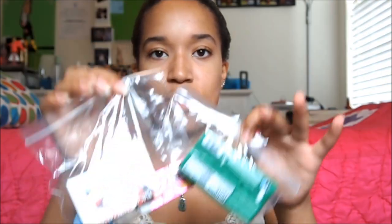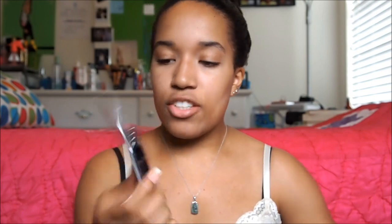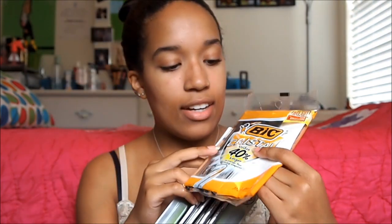So first I'll start off with my boring stuff from Walmart. I got a lot of gum and I put them in Ziploc bags because I've been leaving them in my room and I don't want any bugs — I have Orbit, Extra, Stride, Carefree, and Trident. I got these bra strap cover things so you can hide your bra straps, and I think these are actually from the dollar store. Then for dance practice I got some extra black shorts that say 'Let's focus on me' with the Happy Bunny — he's so cute. The only supplies I got were Sharpie fine pens and Bic pens. And lastly I got a lint roller because when I do my hair with my clothes on, my hair gets all over my clothes.